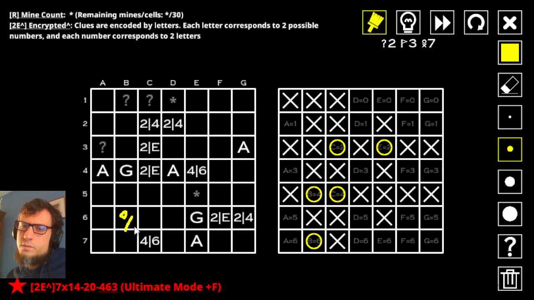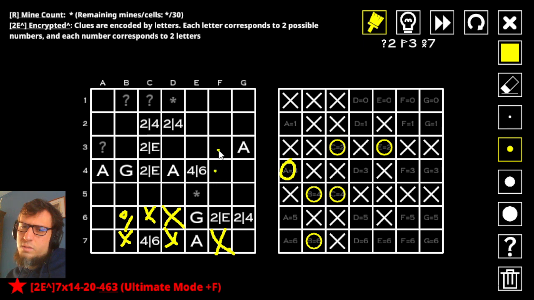So let's say this isn't a mine, for instance. That means this particular A has to have 3. And, well, we have one of those two being a mine. Or, well, no, at least one of... Well, no, not necessarily. Because the G could still be a 3 or 5. So this particular G must be 3 or 5, clearly, because it can't be 4. Which means either both or neither.